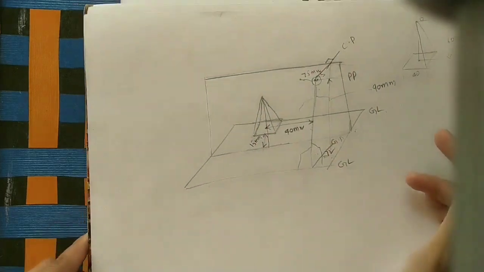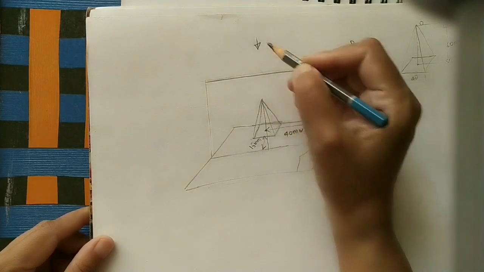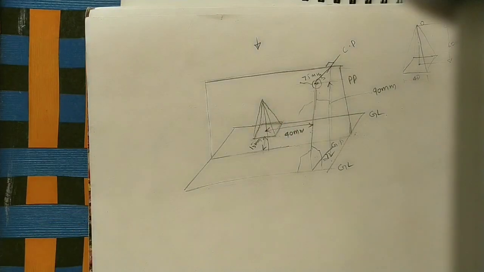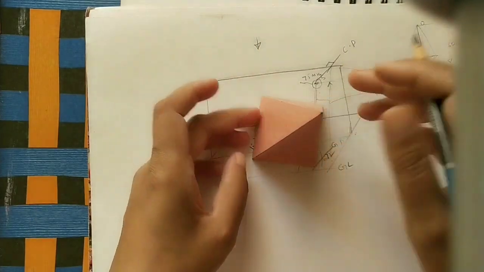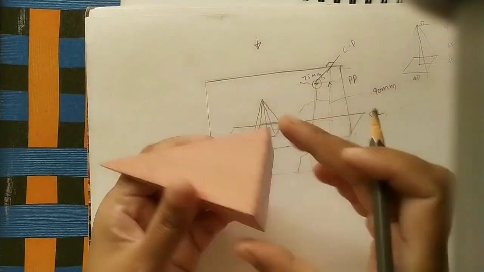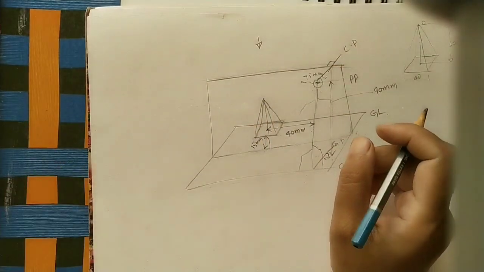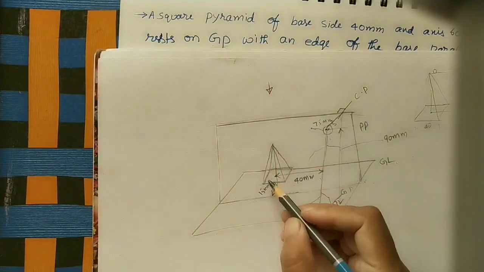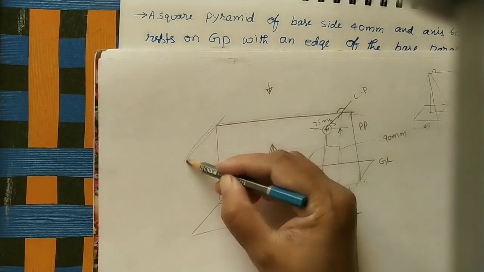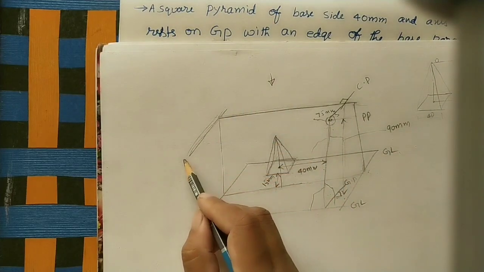For doing this, initially we have to do the top view. Top view means if you are seeing this pyramid from the top, we can see this square. Okay, so the square is coming exactly as it is like this. Do that top view initially. For doing the top view, we get the top view as a square. For doing it, we have to draw one more horizontal plane parallel to this. It is called the auxiliary horizontal plane or auxiliary ground plane.